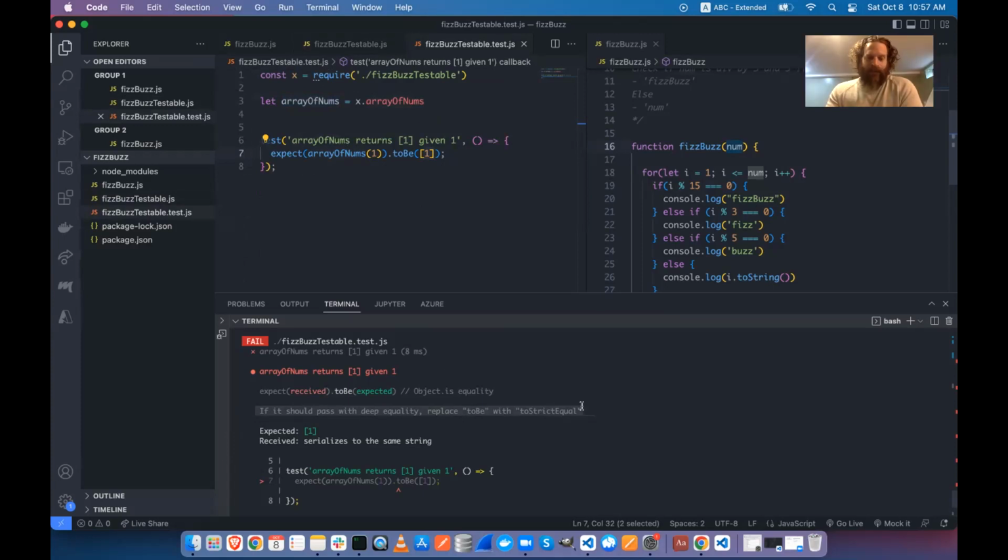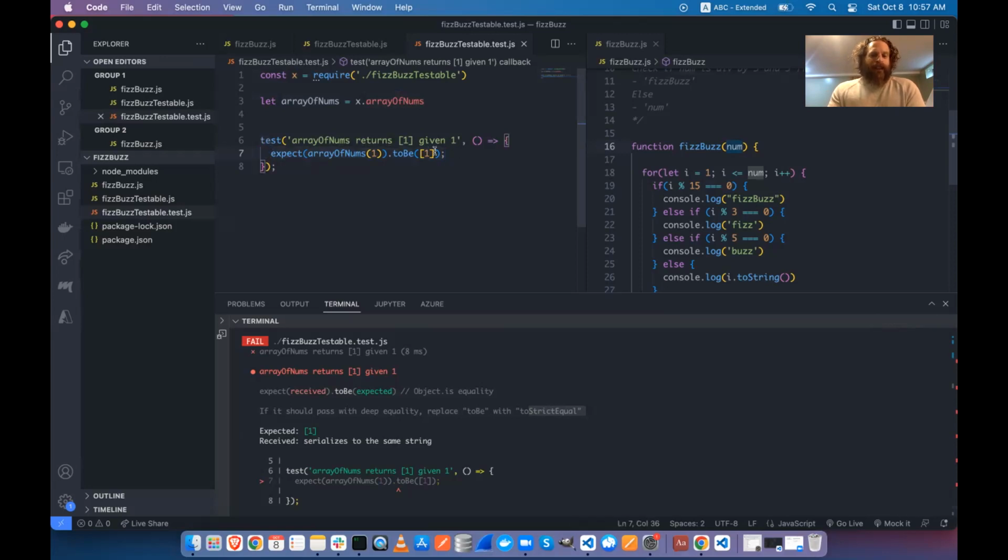Yeah. So the way that JavaScript does it is it compares by reference. So if I say, is this array equal to this array, it's saying, is it the same reference? Which means, is it literally the exact same object?